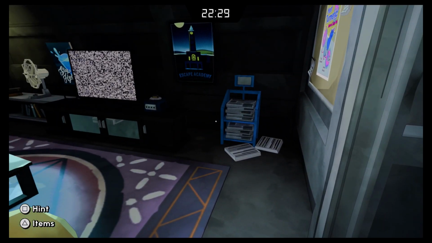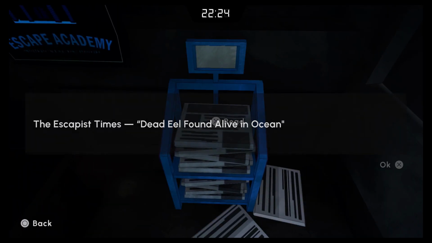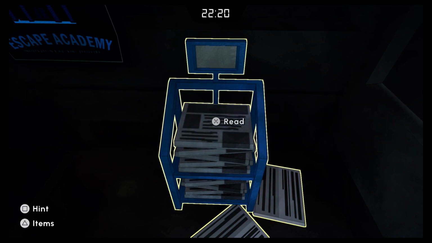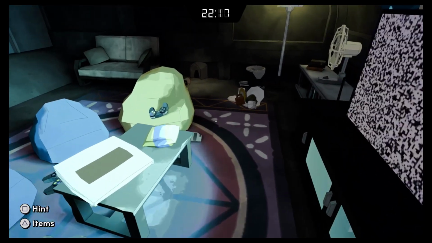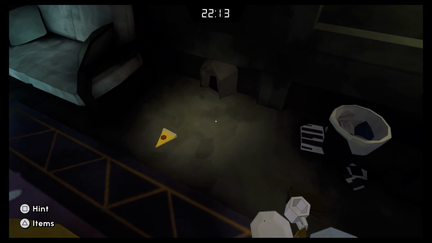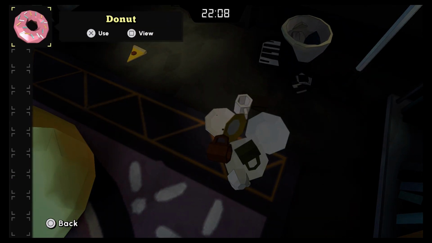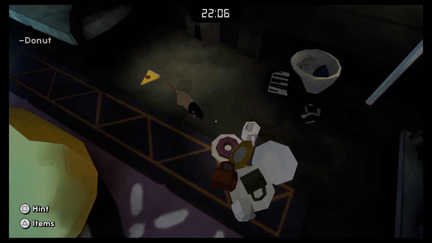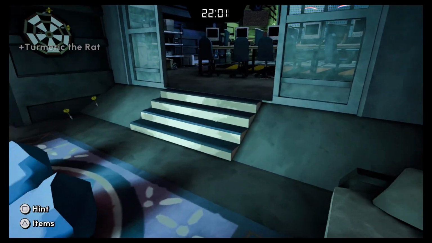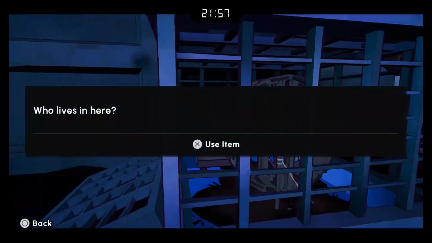And then if you just turn to the left, there is going to be a newsstand here, and this is where we're going to read the Escapists Times edition for this level. So make sure you interact with that before moving forward. And then go over to the other side of the room where our little rat friend is. And of course, when you get too close to him, he's going to run away. But there is a plate where you can place the donut, and he will come right out. So pick him up when he does. And then exit out of this room and go back to that cage and place him in the cage.